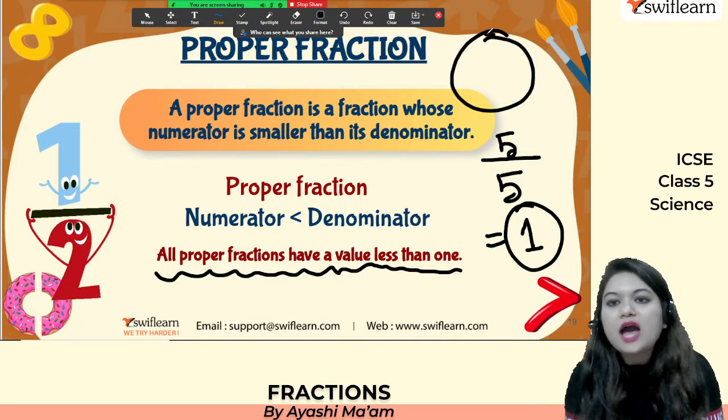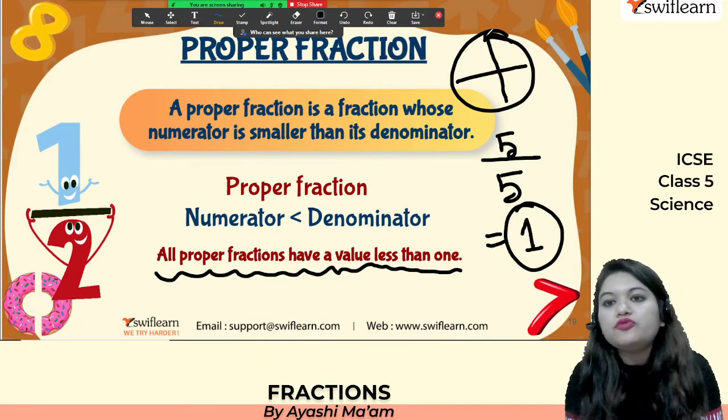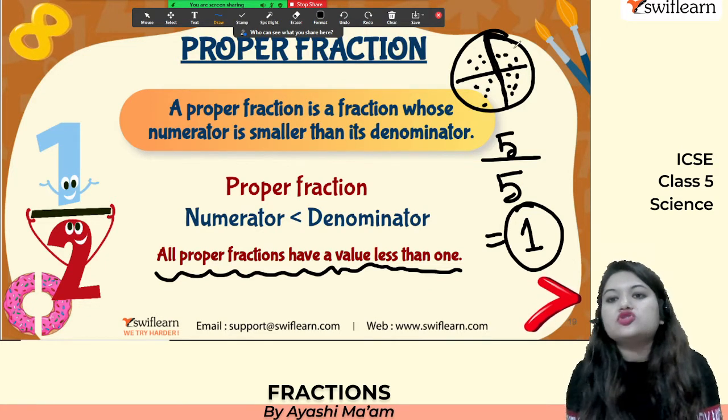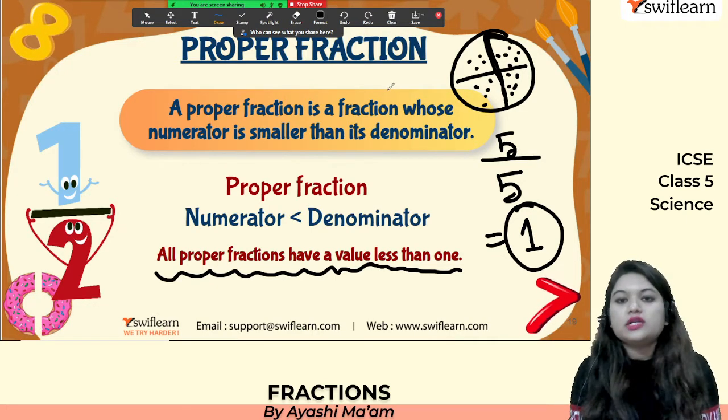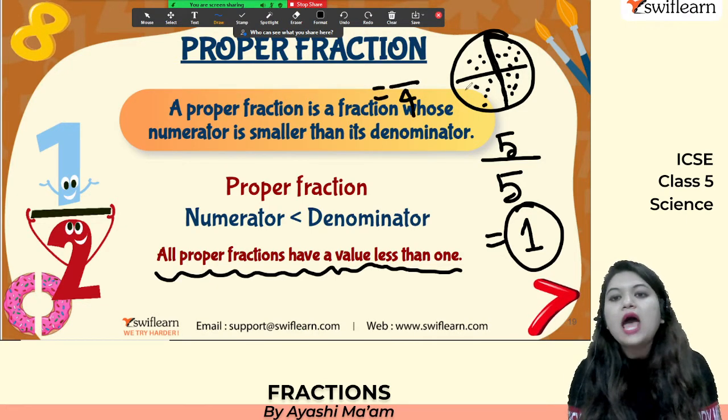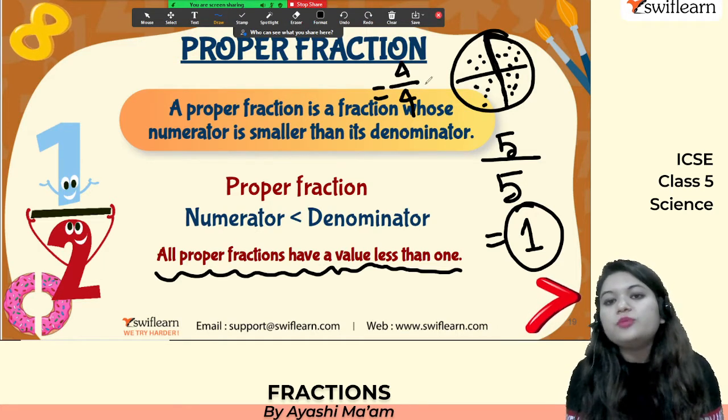For example, if we have a pizza and it is divided into 4 equal parts, and I'm sprinkling some cheese on all 4 parts. Now I'm asking you to tell me the fraction of the pizza that has got cheese on it. So the total number of parts will be 4, and the number of parts that have cheese on them will be 4, right?